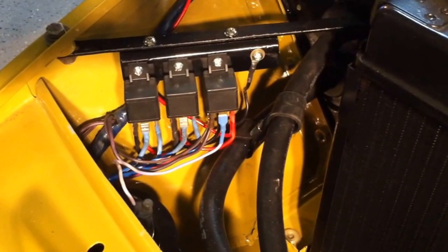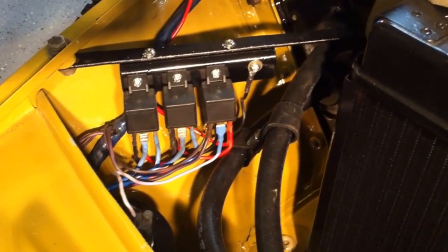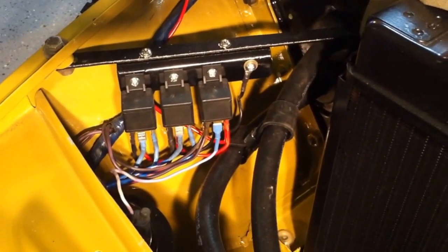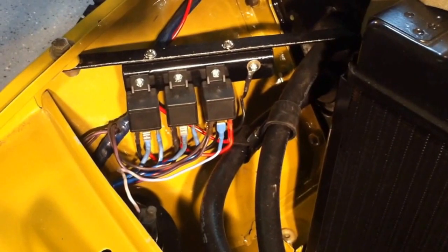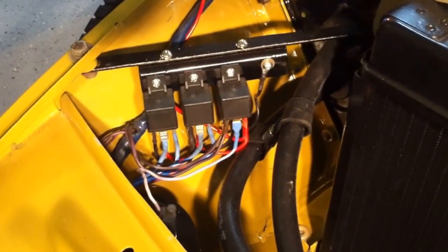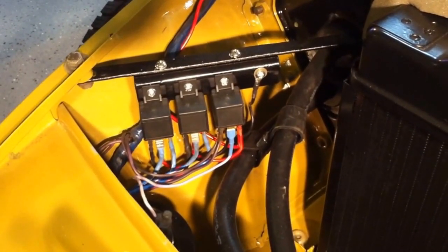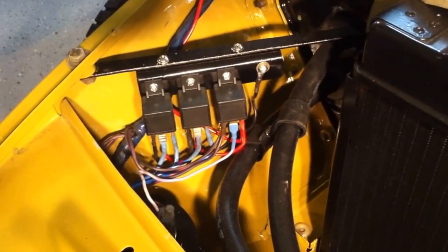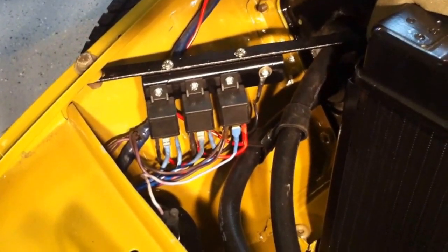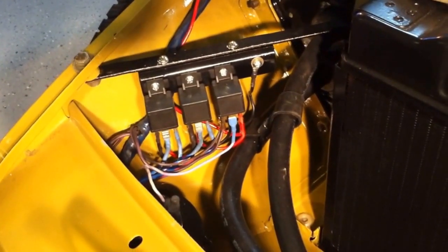An interesting thing is that on this vehicle, when you flip the light switch on by half, before you turn the headlights on, none of the parking lights would be working. As soon as I put this relay in, all of a sudden those lights began to work. I think that it's as a result of the amount of current draw through that switch, and it just couldn't pass the current. So that switch is likely dirty. We'll likely have to pull that out and clean it up with some contact cleaner.